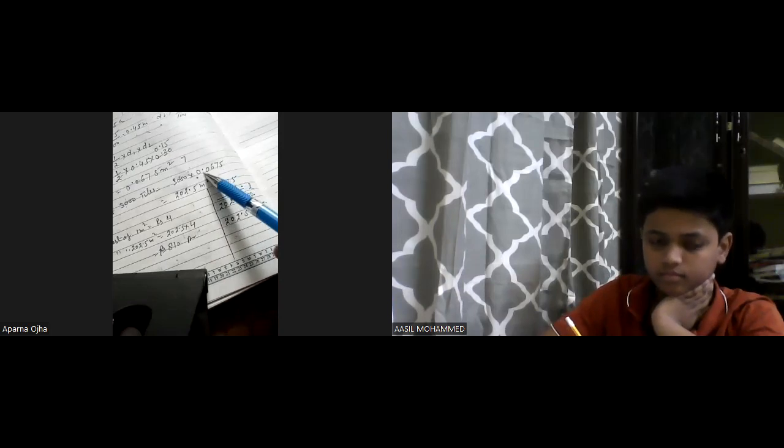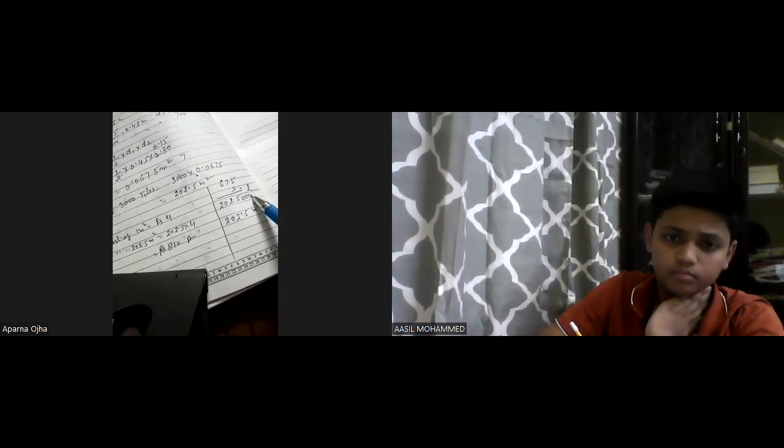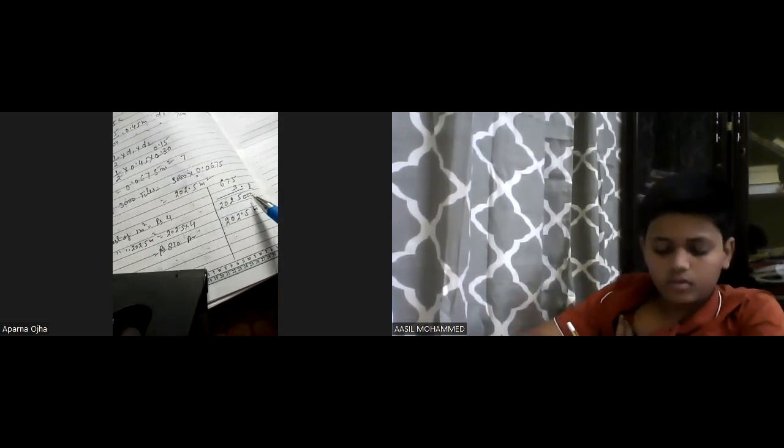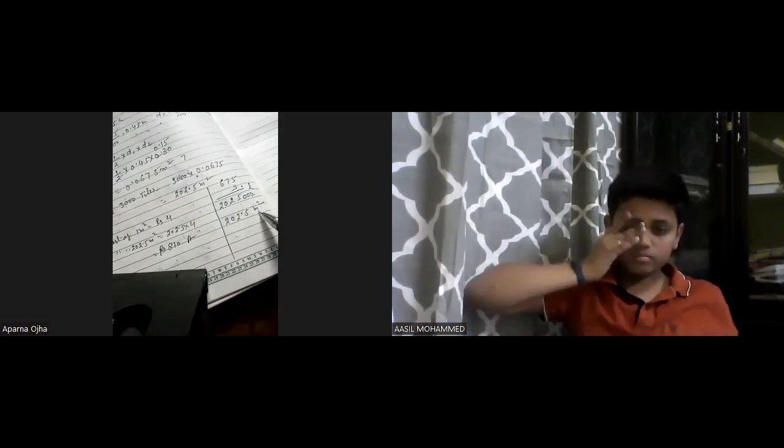And here you will see the decimal is also there. So we have to put the decimal also. After the decimal, how many digits are there? 4 are there. From the right side you have to come to the left side: 1, 2, 3, and this is 4. So after this 2 you have to put the decimal. So 202.5 square meter.